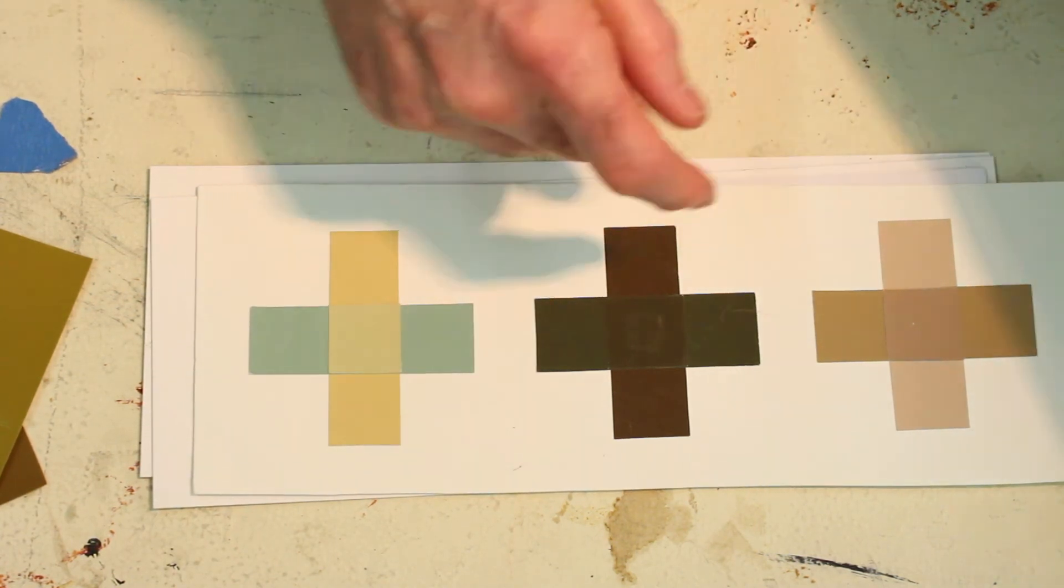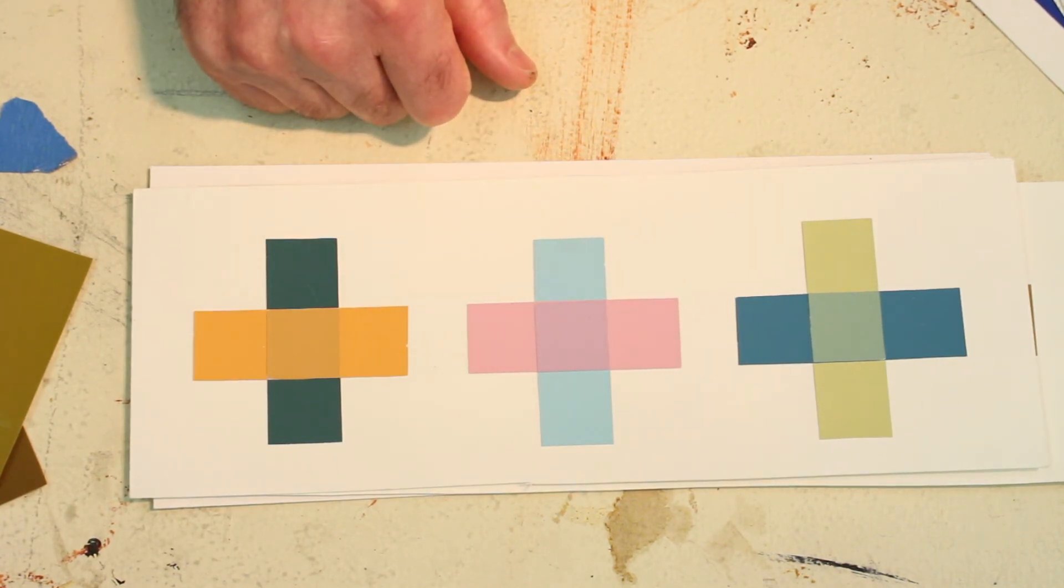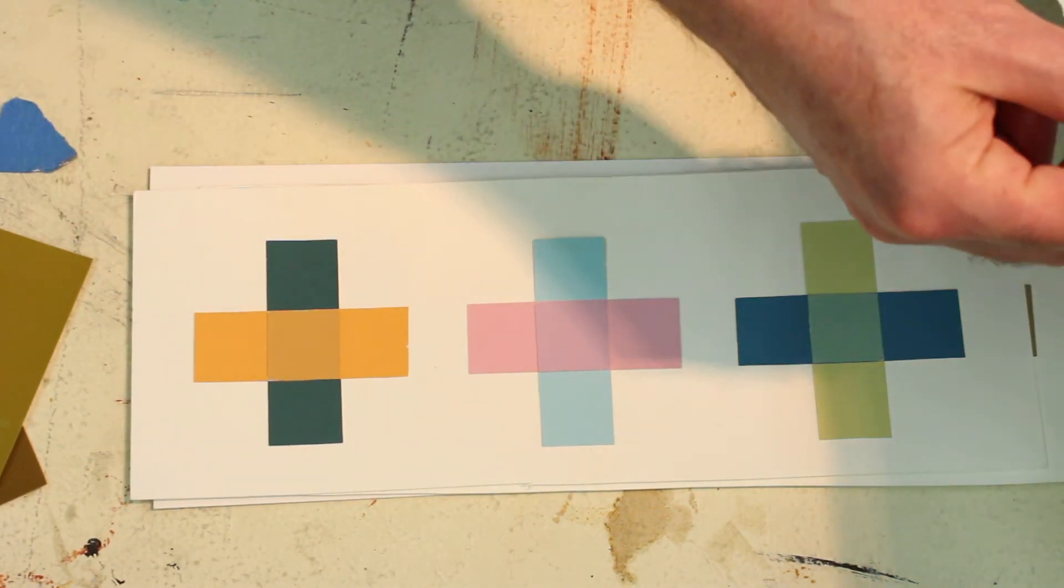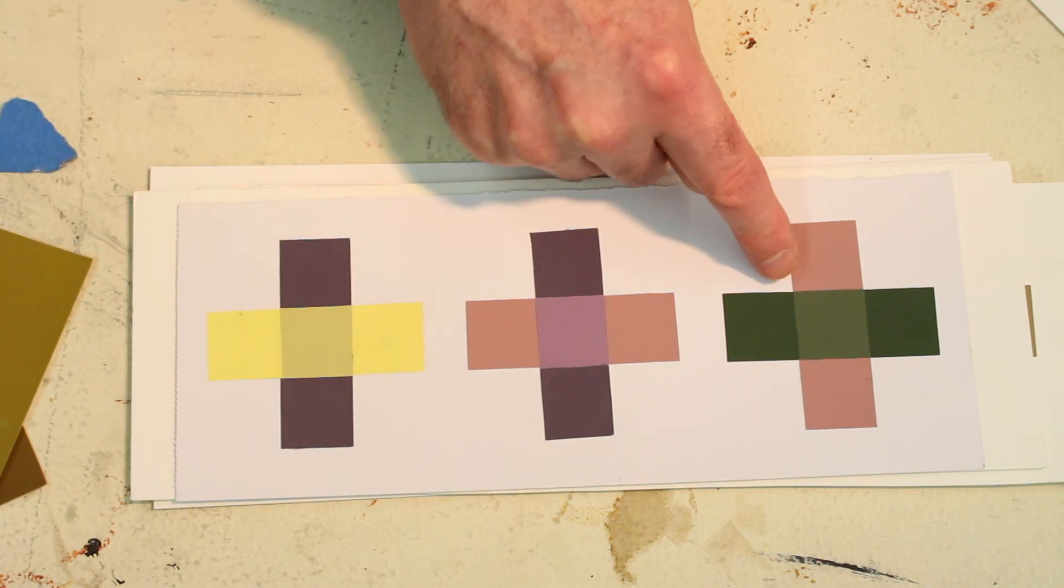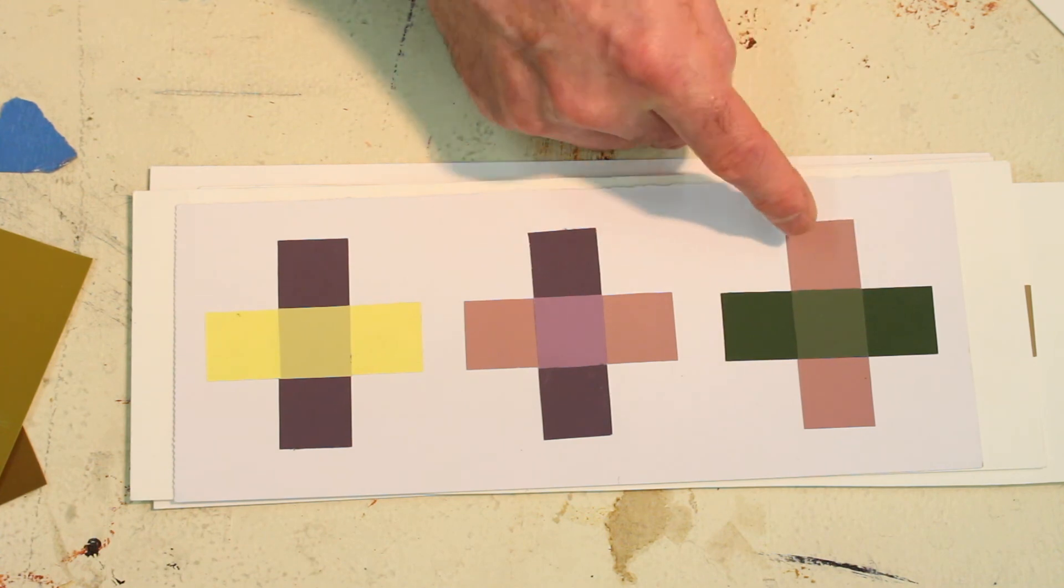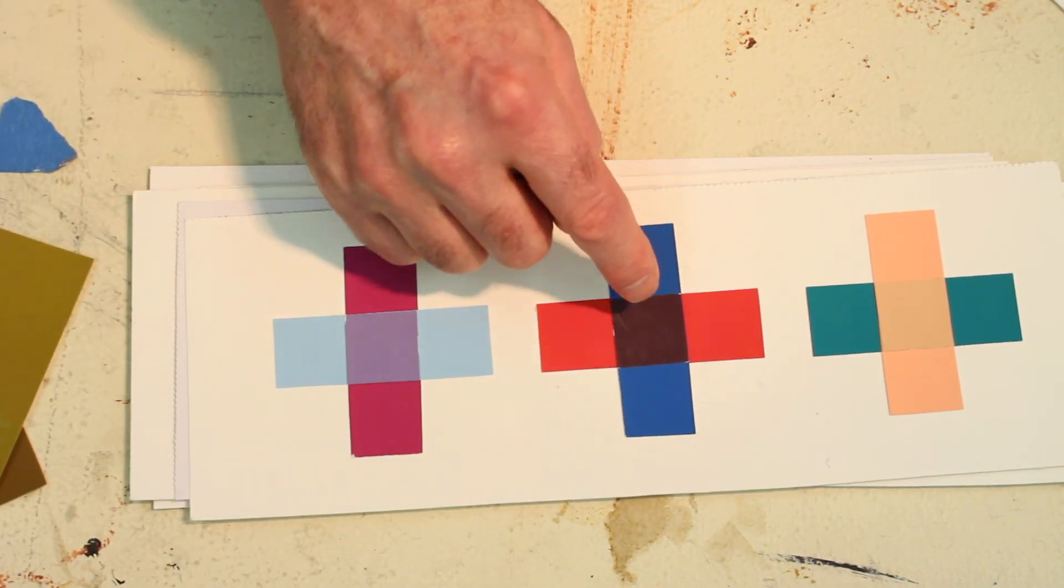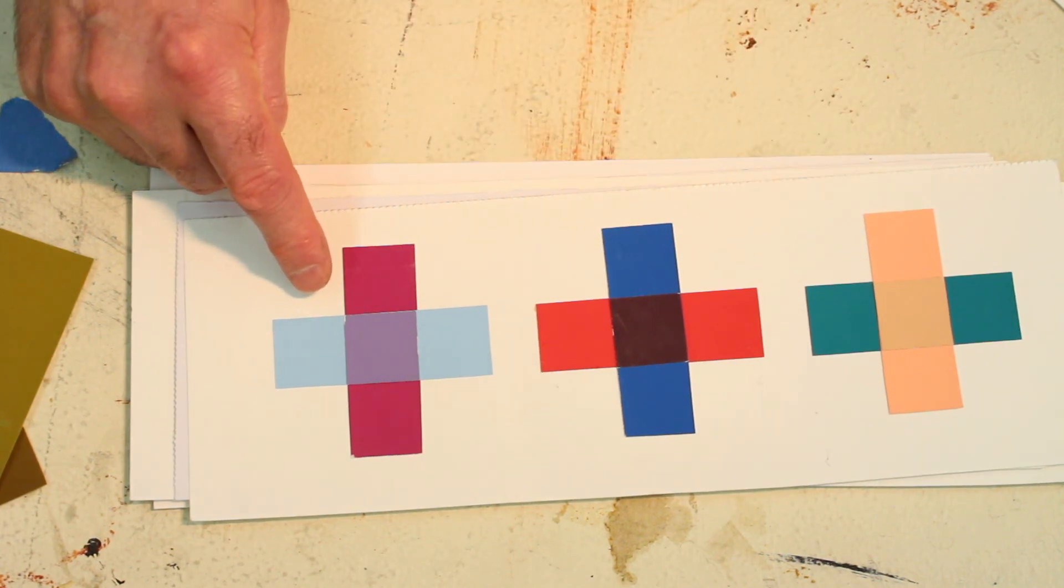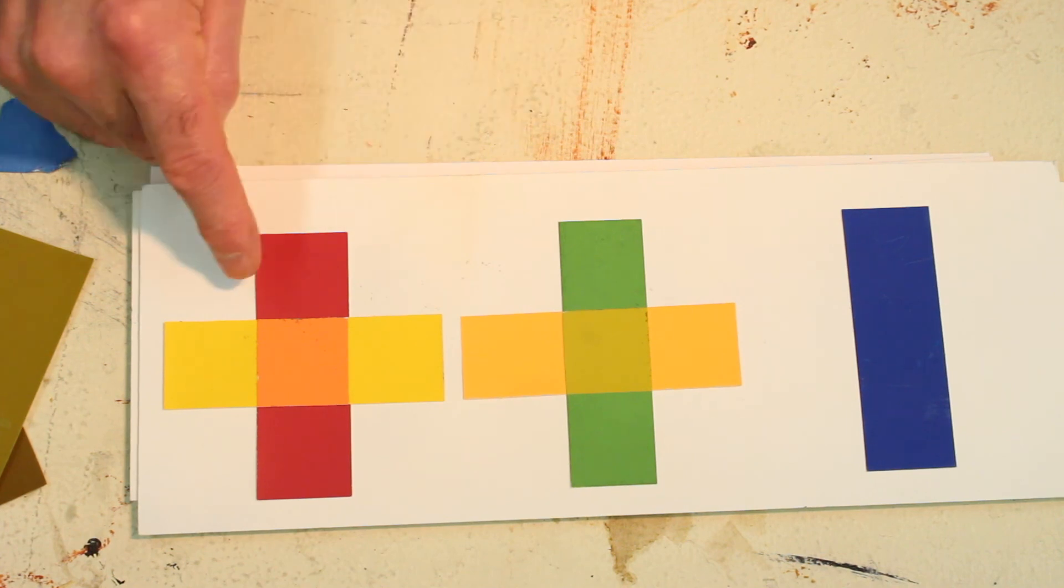So that's a really nice light transparency. That is not a good one at all. This is more of a middle. That's an excellent middle transparency. No, it isn't. And why isn't it? It doesn't work because the inside color is darker. This is a good middle. That's a good light. That one's awful. That's a pretty decent middle. This one's an okay dark. But the inside color really doesn't really have any red in it. It's just lighter and darker. This one's too dark. Light transparency. Middle transparency. It's supposed to be dark, but it's middle. This one fell off. Nice middle. Another good middle. So that's probably enough of that.